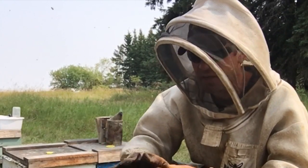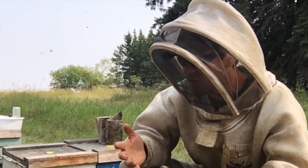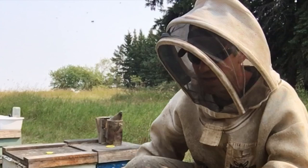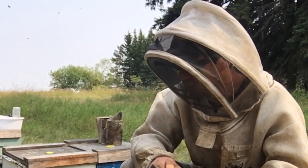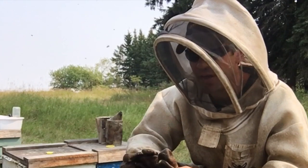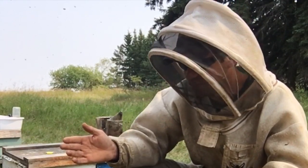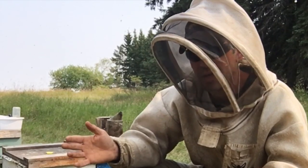If there's no brood, I flag it, come back later, and dig down in there to see what's going on. A lot of times it's a queen replacement that we just have to allow to follow through. Sometimes the hives are dead, and any colony that is obviously dead, I shake out and pull out. That work has been done. I went through my initial assessment and the hives looked absolutely fantastic — wall to wall brood, like eight or nine frames of brood.